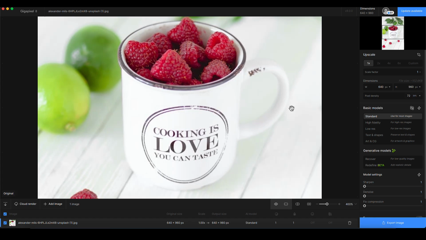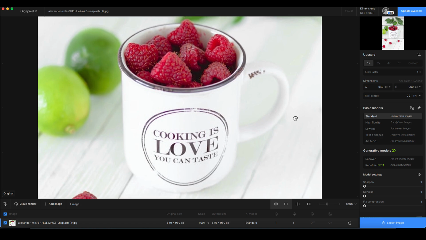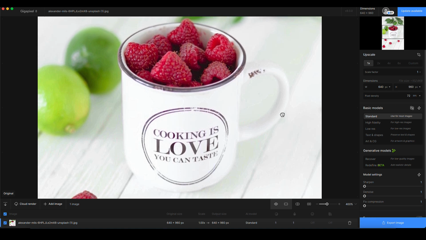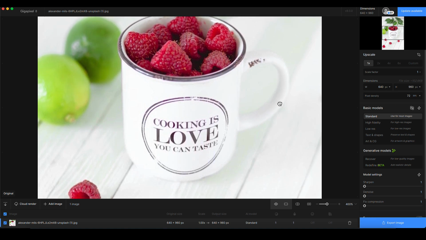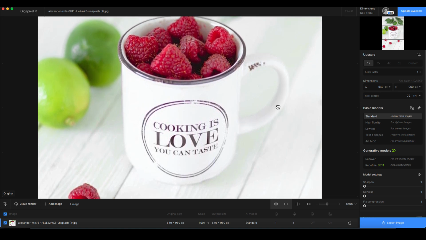So in this video, I'm looking at a very low res image in Topaz Gigapixel version 8. This image is actually magnified on the screen at the moment to 400%. The original size is only 640 by 960, so it's not even 1000 pixels on its longest edge. And zoomed in this close, obviously you can get an idea of how blurry and pixelated and just generally low quality this image is looking.